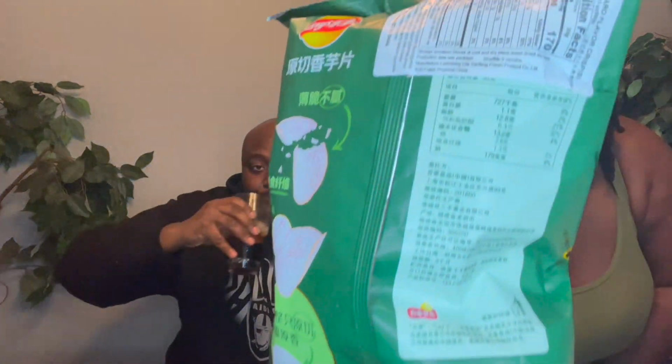Yeah. Okay. I'm gonna get all the ones that I think gonna taste bad, and I know her palate. He does know her palate. I don't be eating that. I don't know what that is. It looks like a lime. Oh, that's a lime. But this thing at the bottom looks like a beet. Y'all, literally none of it is in English. Oh, this is in English. Taro flavor crisp. Taro. All right, let's see.